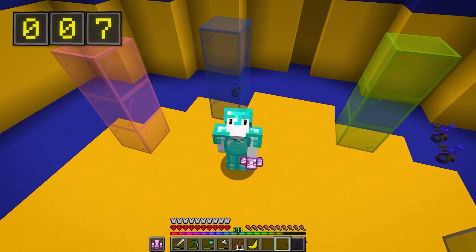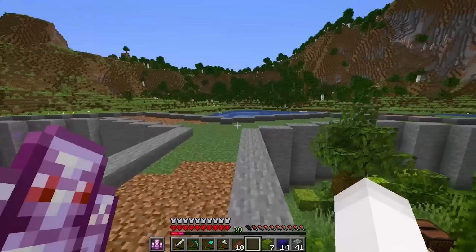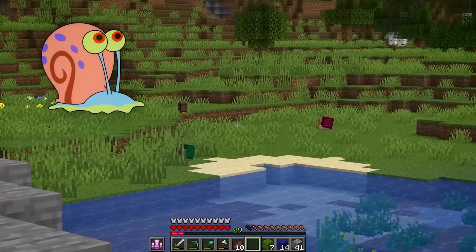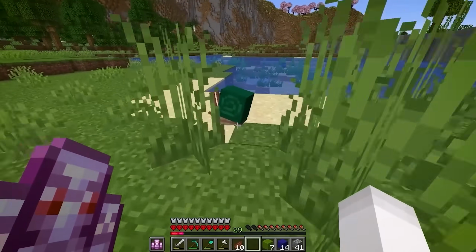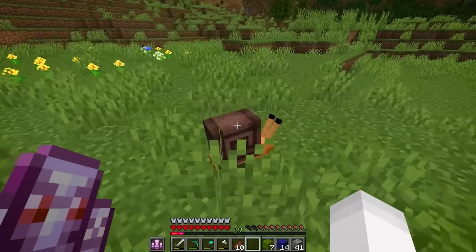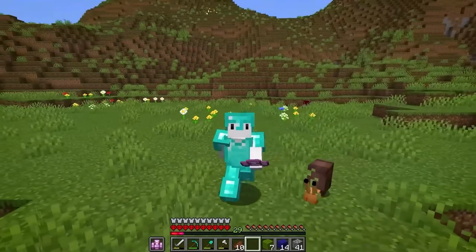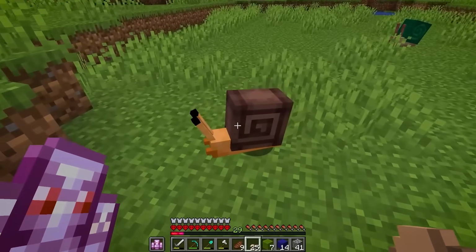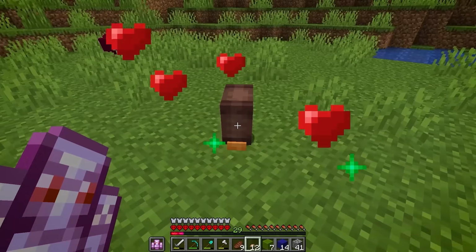Anyway, we ended up with this room filled with some impressive mobs. And right now, I have no idea who we'll catch next. Wait, are those snails? Oh wow, snails! I've never seen these in Minecraft before, and this one is unusual. Not that snails are common in Minecraft, but this one is different from the rest. I found out it likes to eat mushrooms, so let's try feeding it.